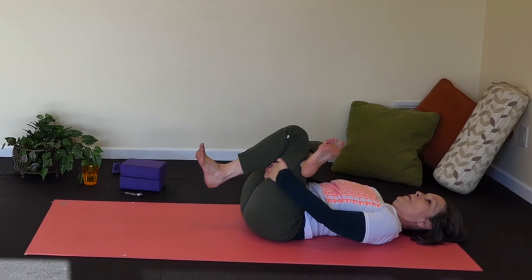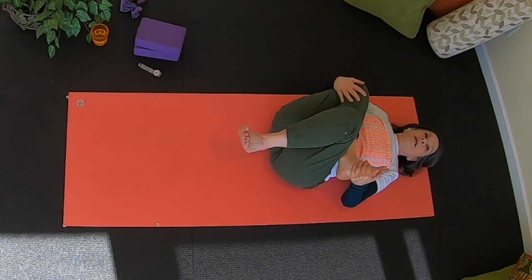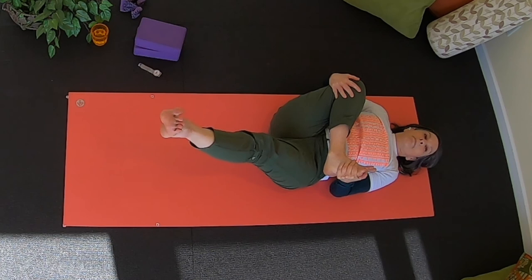Those of you who'd like to go a little deeper, left hand on the outside of the left foot, right hand on the outside of the right knee. So your arms, your strong arms, are pulling that right bent leg towards your chest. Inhale, left leg goes up. Exhale, it arcs down to hover towards the front of your mat. So it's extended and it's straight.